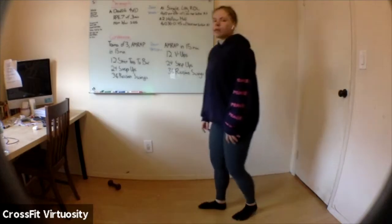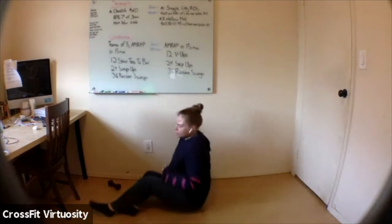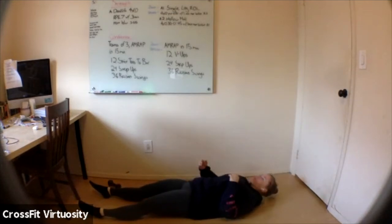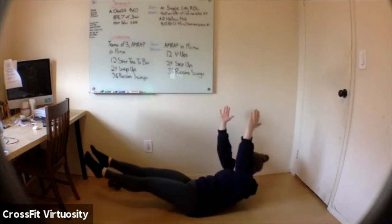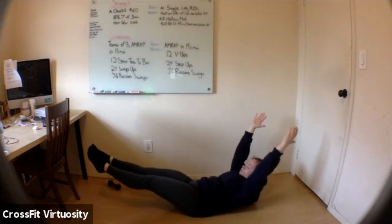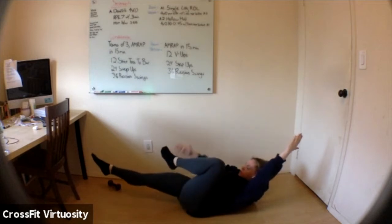All right, and then after that, we're gonna get into some hollow hold toe taps. So I'm gonna lie down on the ground with my chest facing the ceiling. I'm gonna have my arms raised overhead and my feet extended. From here, I'm gonna raise my arms and legs at the same time and press my low back into the ground. From this position here, I'm gonna go opposite hand, opposite toe.